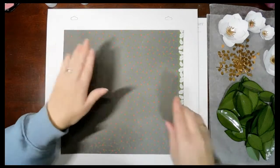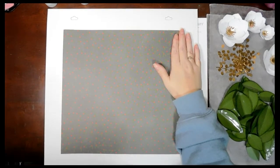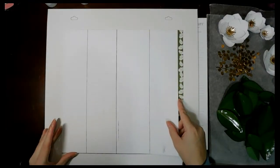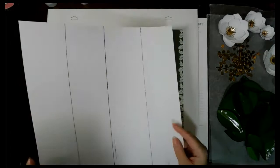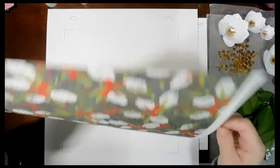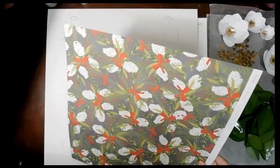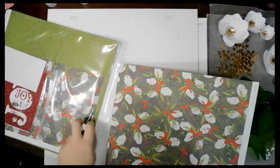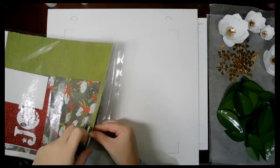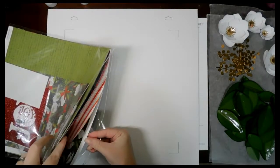So you could obviously do the background in anything you wanted if you have 12 by 12 paper. This is the size of a 12 by 12 piece of paper, which is awesome. I don't know that I would want to use this one, it's a little on the busy side, but there are other options out there if you wanted. That's kind of exciting to know, so that I can change it out if I want. There are just so many options of what you could do with it.